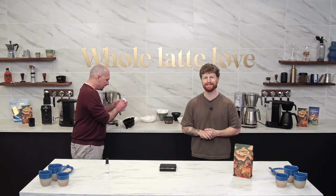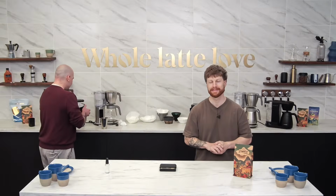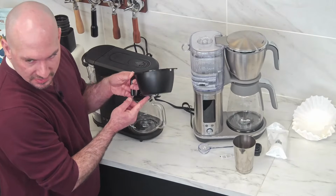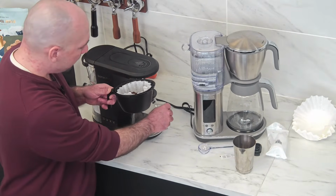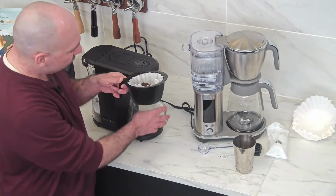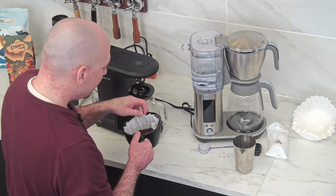So the Bonavita is really nice because there's just not a lot to do with it other than basically to add your coffee and start brewing. Now, this particular coffee maker does have a few little nuanced features that I'll cover right now. One is just actually going to be with our basket here. So there's a valve on the bottom. This allows you to actually remove the carafe underneath. So this presses up, and that's what allows liquid to flow. And so if you're extra eager to get that coffee in the morning, you can actually remove the carafe, pour a cup, and then put it back into position without having your coffee spill all over the place. So if you're like me and you're very impatient, that's very helpful.